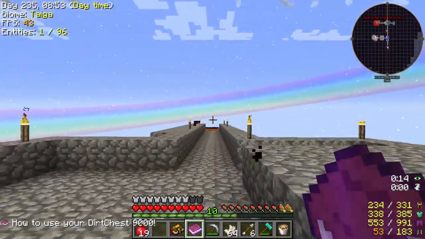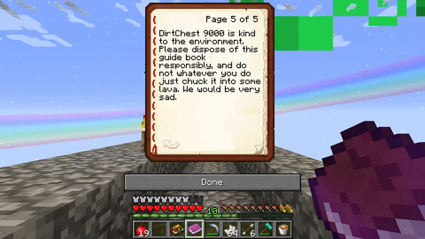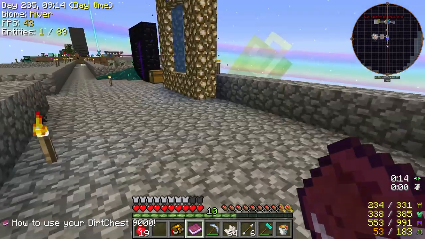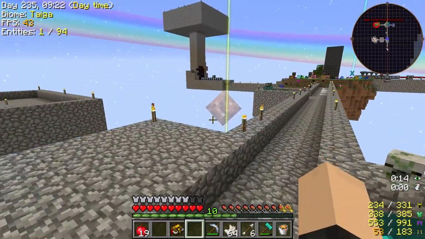I want to chuck it into some lava now. It just backed up, so we're good. So, I'm gonna throw it into some dirt. I mean, some lava. Because it told me not to. There's probably a good reason it told me not to. Which I do not.